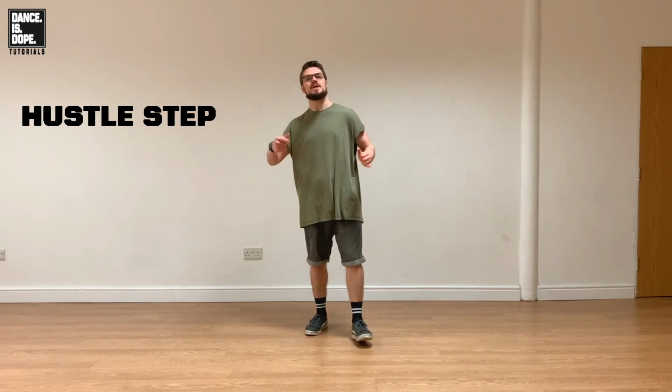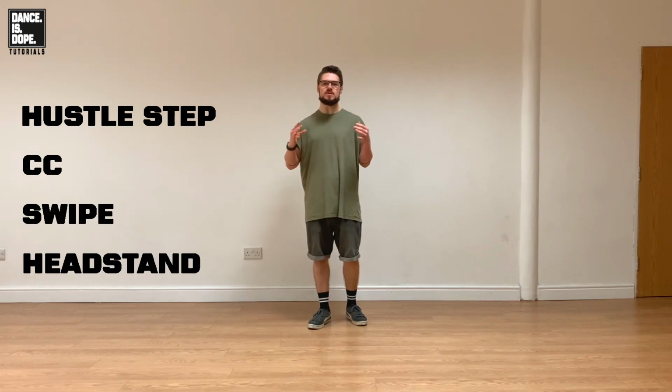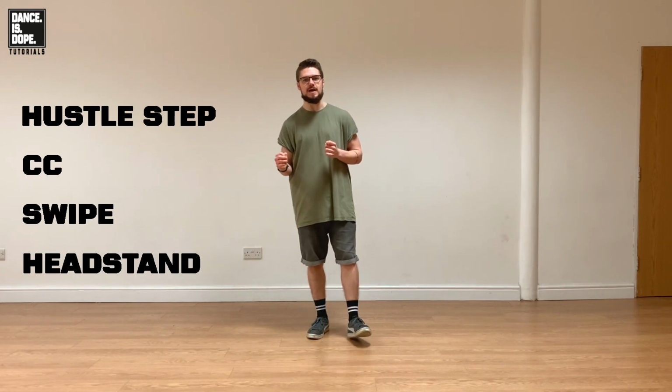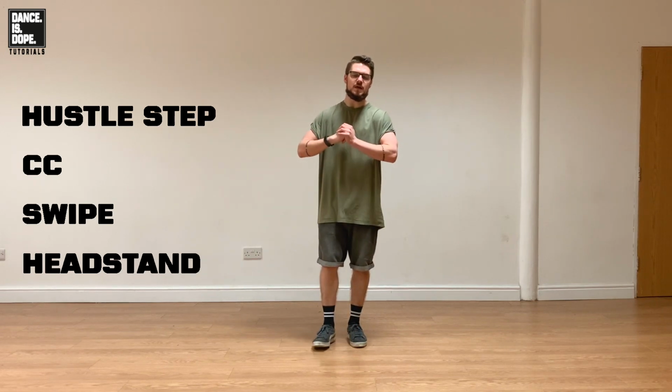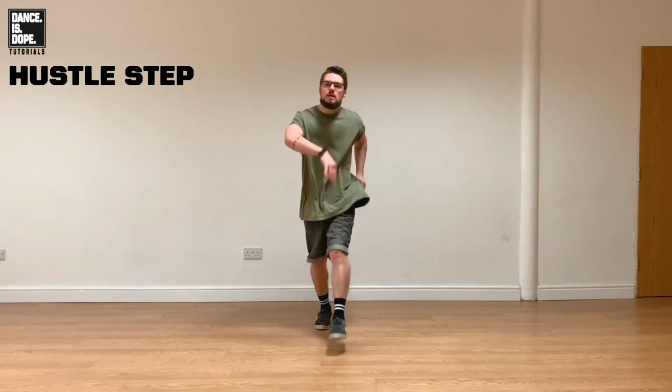The 4 moves that we're going to hit today are a hustle step, CC, swipe, and a headstand. Now, it won't be just a basic headstand, we'll do something with the legs just to give it a little bit of flavour. But yeah, they're the 4 beginner moves we're going to hit today. So let's get straight into move number 1, the hustle step, which is this one.